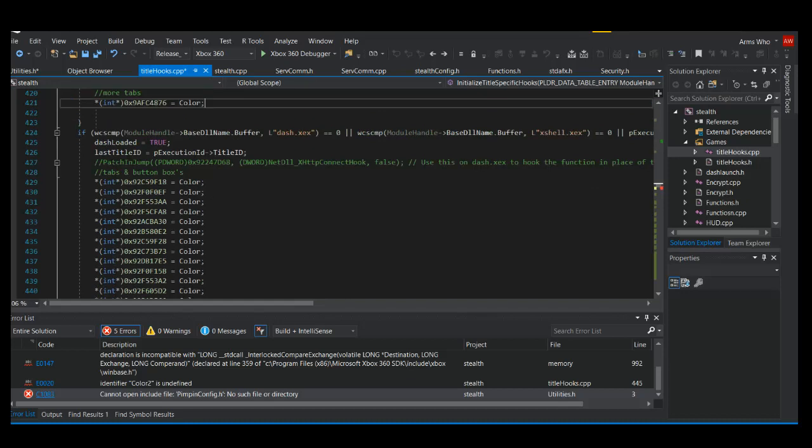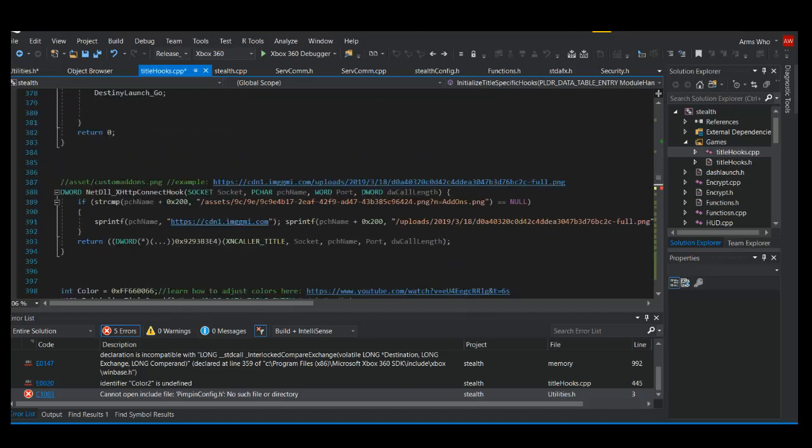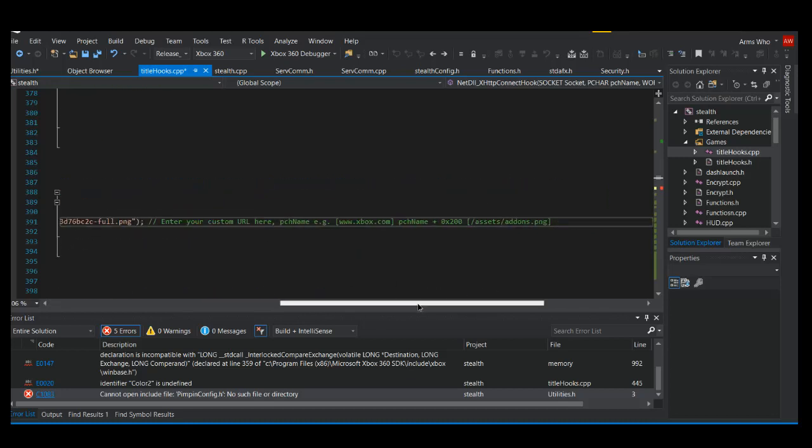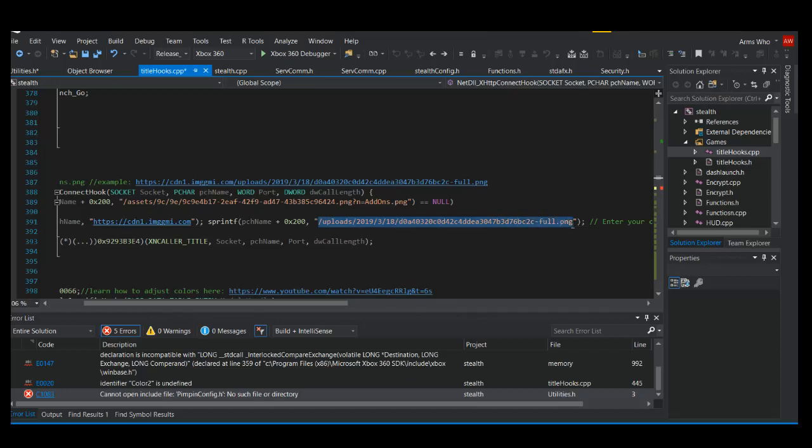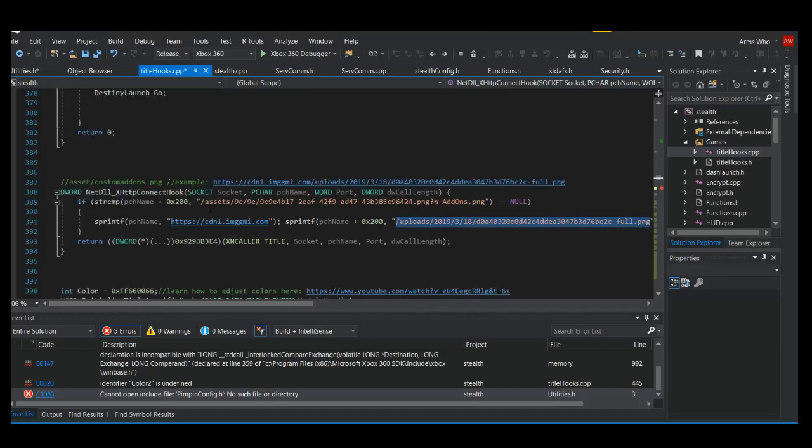And then I had another one here. I got this X'd out because I don't really care, but if you want, what this does is it's going to change the add-on button. That would be this right here. It's like an example. You're going to set your website up wherever you upload your image to, set it right here, and then basically cut it in half. After the .com, like the example it gives here, you're going to put this right here. If you pull this up, you'd actually pull up an image. But see how I have this split up? That's how it's going to work.